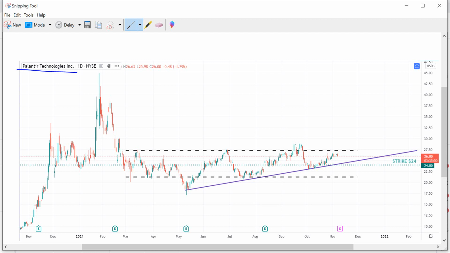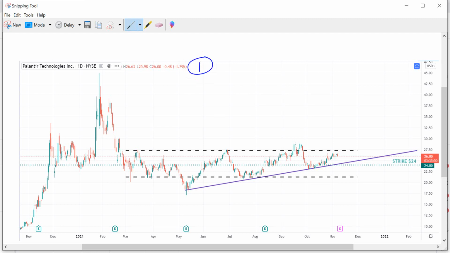So at the moment, I don't own any shares in Palantir. I don't mind holding 100 shares of Palantir. If I do, it's not a problem. I'll just sell covered calls. Again, that's the wheel strategy, and I've got a video on that. You guys can check that one out as well. But what we're doing here is I've selected my stock, which is Palantir Technologies. So if we go through the steps of selling a put, the first thing is you want to state how many contracts, how many blocks of 100 shares are you willing to buy.